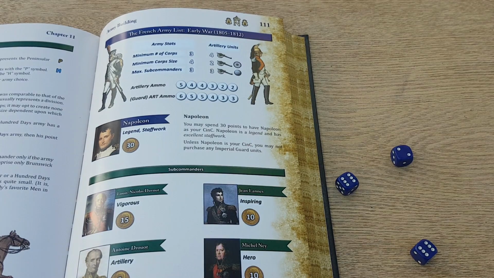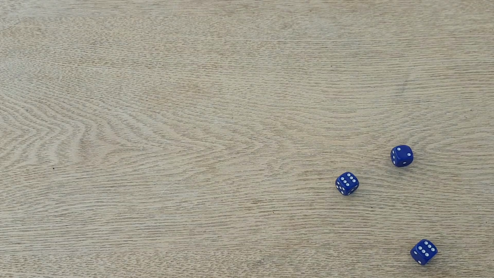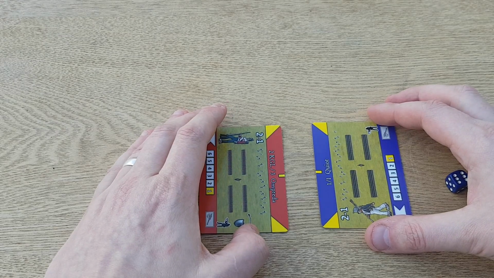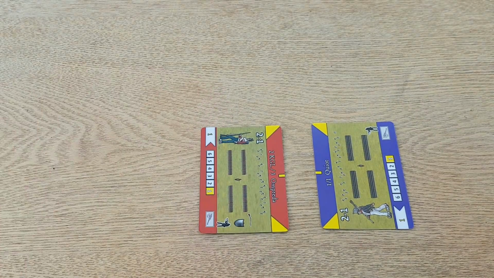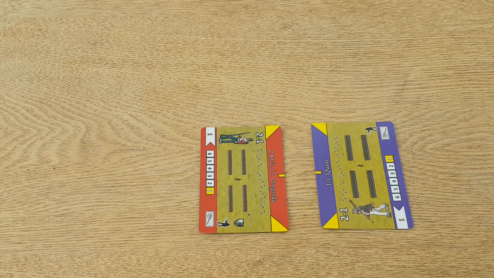So combat and damage, right. Let's start looking at the meat of the rules. So I'm going to set up a British unit and a French unit. Combat and damage are based on a stat called an elan. So that's what these boxes are here. When you fire or attack, you're rolling a number of dice equal to your elan. Damage caused removes an elan.